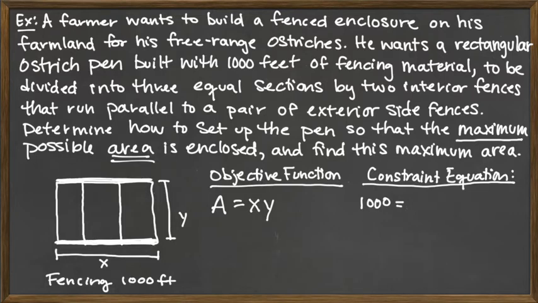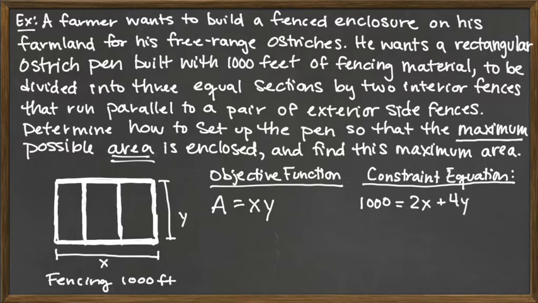So each one of those has a length x. So if we include those two sides, we have 2x. But then each one of these verticals, we've got the two outside verticals, the far left vertical, the far right vertical. Each one of those is y. But then we also threw in an extra 2 verticals here. So we've got a total of 4 verticals, each one with length y. So we would have plus 4y.